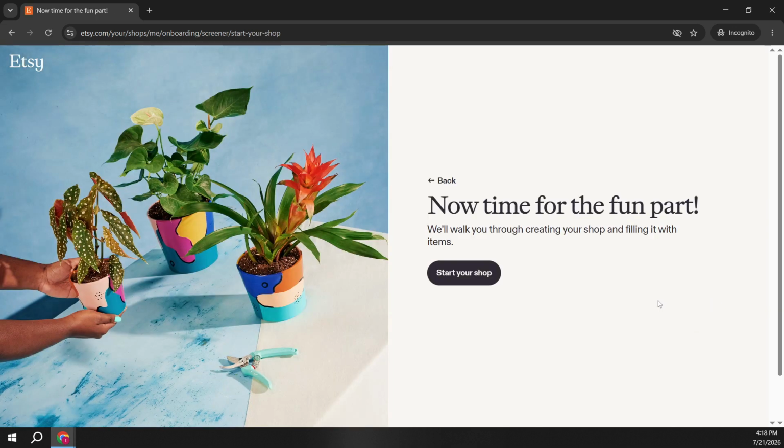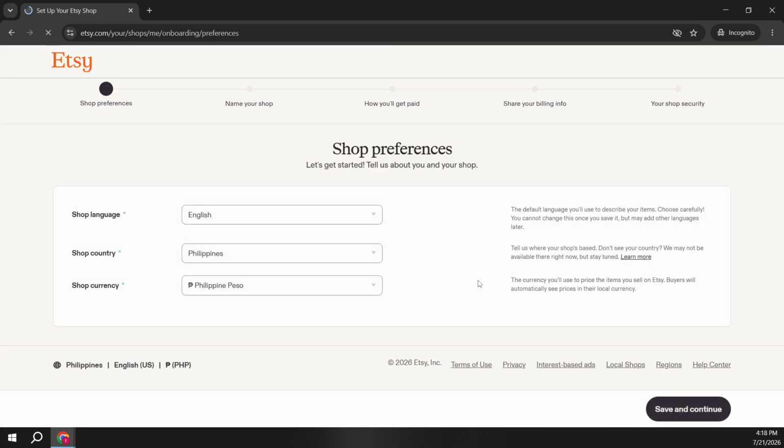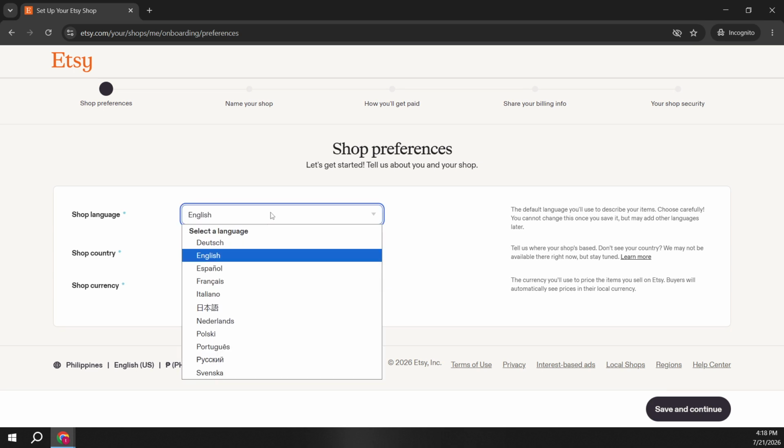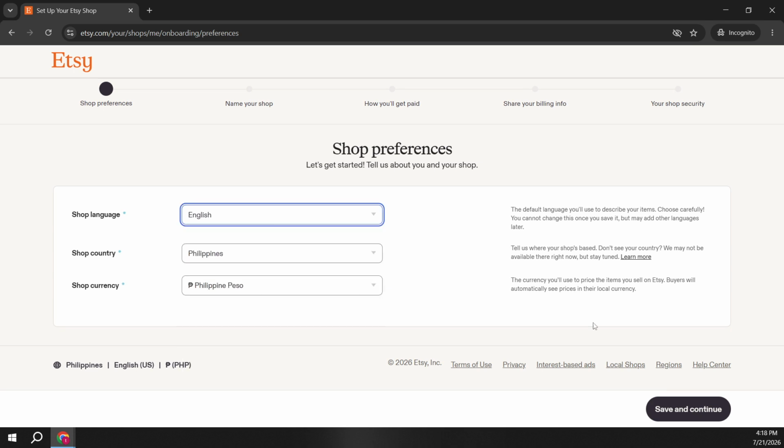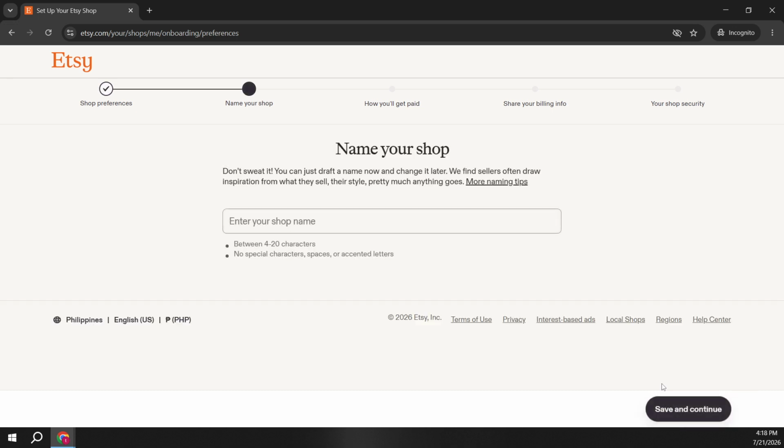This creates your seller workspace and opens the guided checklist you'll use to prepare your storefront. From here, Etsy will walk you through naming your shop, adding your first listings, setting shipping and pricing, and completing payments and billing. None of that launches your shop until you're ready, so take your time.